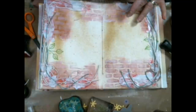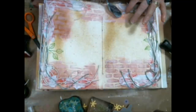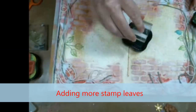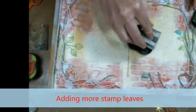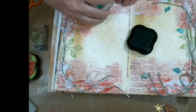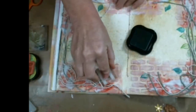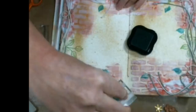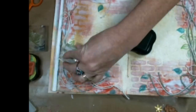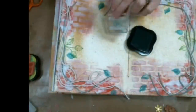It will also dry completely clear, even though it's showing white here on the page. But when it dries, it will be clear. I'm adding a few more leaves because now that I have my vines or string down, it's allowing me to see where I need to add a few more of these leaves. And this is just a simple clear leaf stamp that I got from Hot Off the Press.